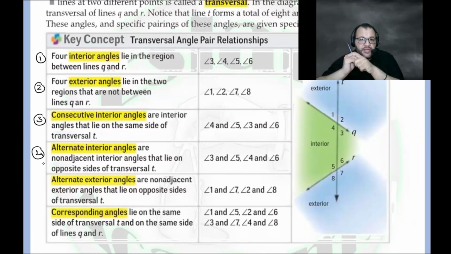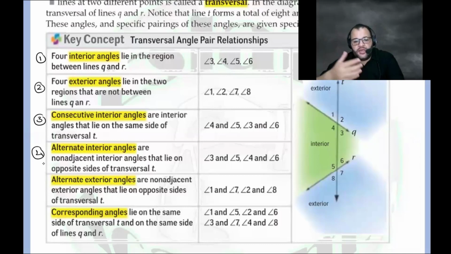So the alternate angles lie on two different sides of the transversal. All of this definition will help you to solve. Without memorizing these definitions, you will have to study hard. We studied this in grade 7 and grade 8, and now we revise it again in grade 10. We just take the previous part, then add the new part in grade 10. So I have to revise the parts from grade 8 and grade 9.